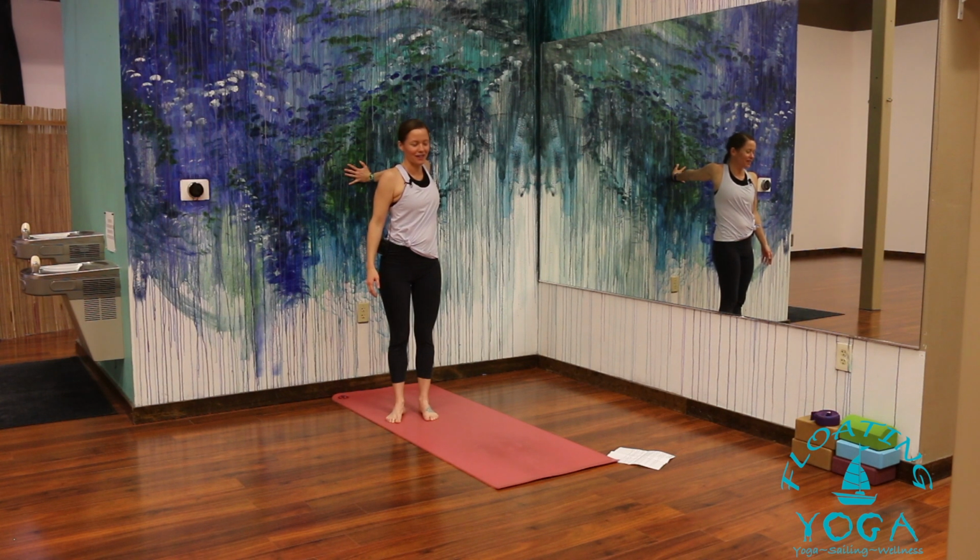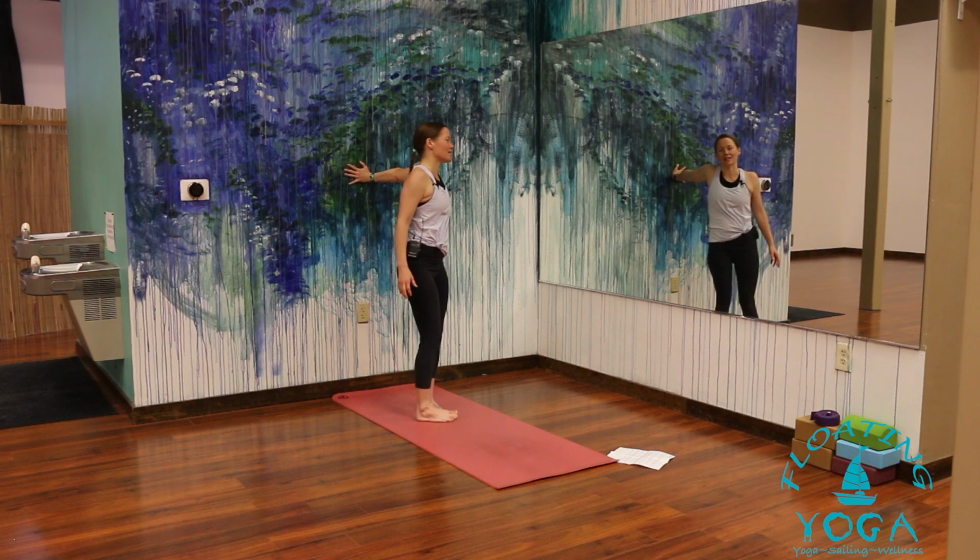Notice how this feels different. Continue to breathe, nice, full, steady breaths. These are awesome little midday break stretches to take, especially if you're sitting at a desk all day. When you feel like your two sides are complete or even, you can unwind back to center.